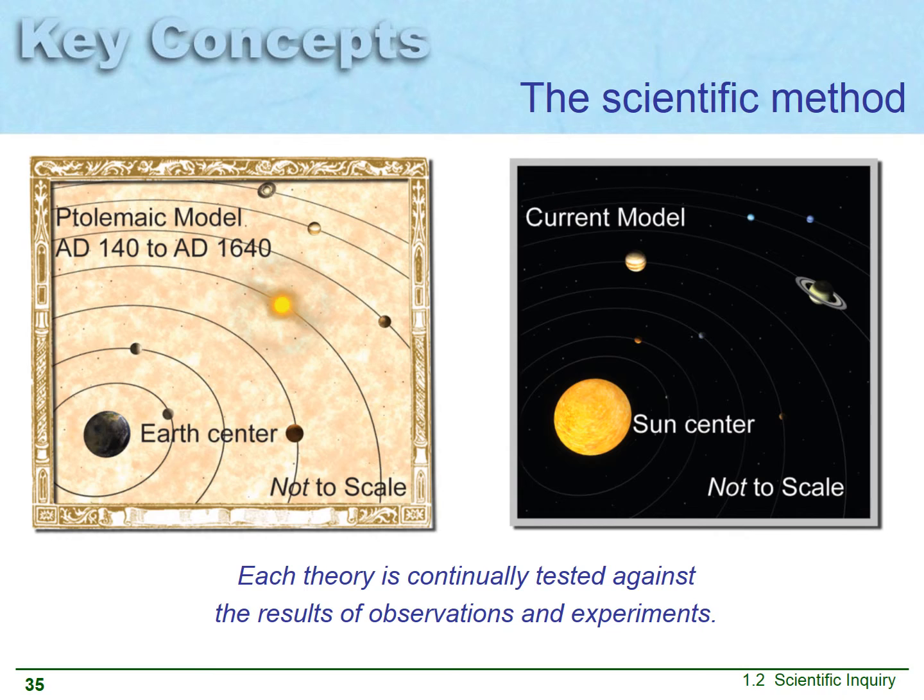For hundreds of years, people truly believed that the Earth was the center of the solar system. The data that they had collected seemed to support this theory. Once Galileo developed the first telescope and began making observations that contradicted this original theory, he proposed that an Earth-centric theory was wrong. His data seemed to support a solar-centric system, which we now know is true. Just because a theory has been in place for a long time doesn't mean it can't be wrong.